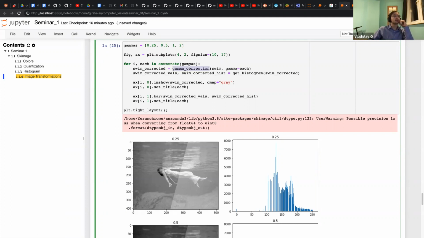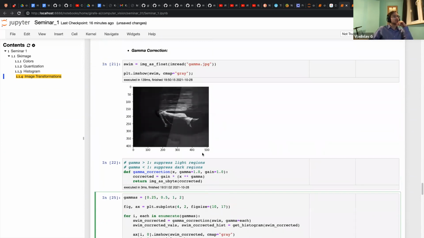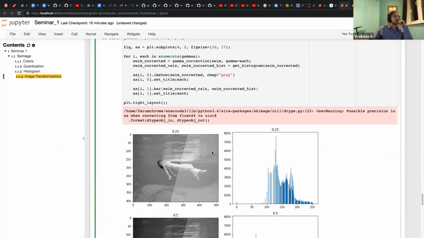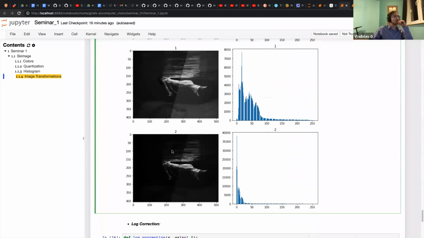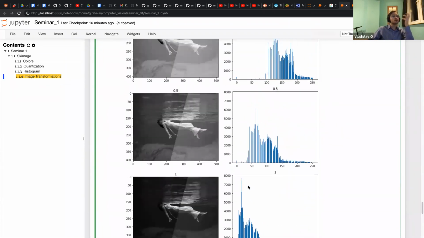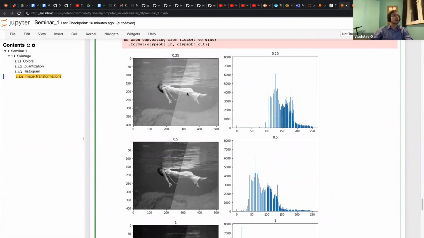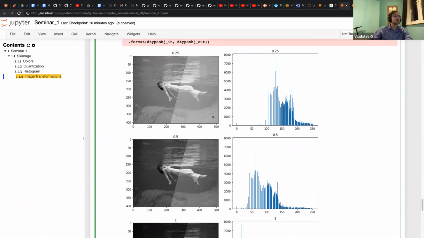First, we apply gamma correction with some gamma, then we will look at the histogram and so on. Just to remember the original image, and here we have the original image with a histogram like this. When we apply gamma correction, we pull some pixels here, and in fact we have lower contrast, but we change the view of the image.